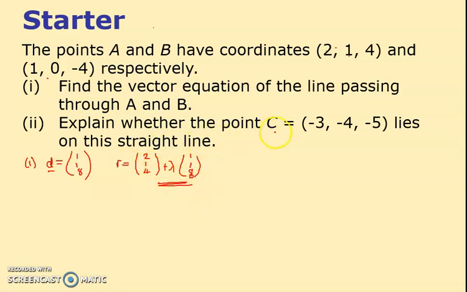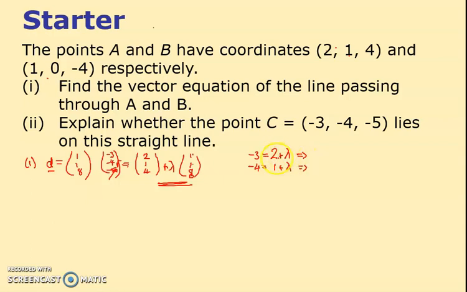Thank you very much. Explain whether this line goes through this point, minus 3, minus 4, minus 5. Well, it might do. We basically sub that into there. And we go, well, if that's true, then my top line, you can think of this as the minus 3, minus 4, the minus 5, my top line equals 2 plus 1 lambda, equals 2 plus a lambda. The second one would give me minus 4 equals 1 plus a lambda. Oh, there you go. I've got 2 simultaneous equations. But actually, they are simultaneous, but they don't need to be. I can solve both of these 2 equations.